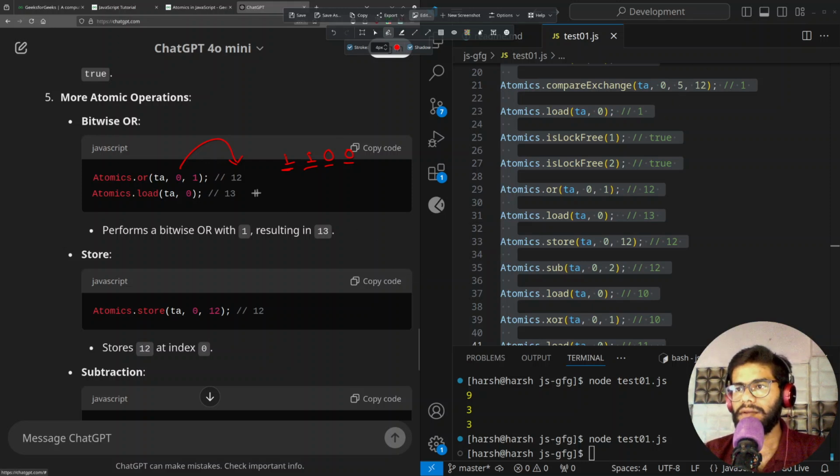Okay. After that, if I want to do an OR operation with 1, this represents 1 here. If I get 1 at either of these places, we will get 1 here. So there is no 1 in the other places, and there is a 1 at this place, hence we got 1. Ideally this becomes 13 at this position. Great.